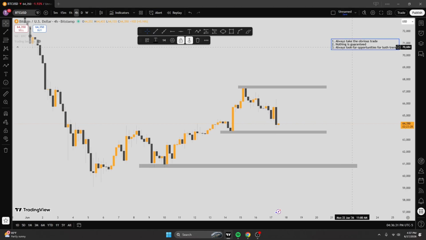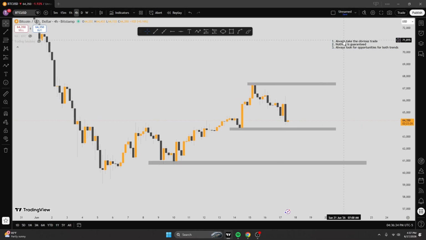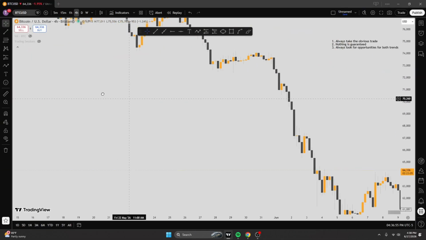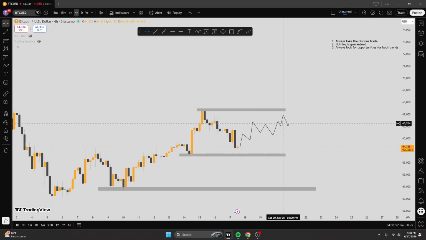Now, consider this. I'm not going to make it a rule, but rule number 1, always take the obvious trade. If you see something that looks like a B+, do not be afraid to miss the trade. We have tons and tons of time, tons and tons of opportunity to get into the next trade. Don't be disappointed you didn't get into a trade, right? And we're all trying to perfect our craft.